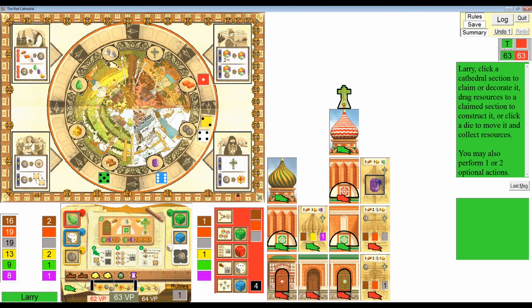So I do have to finally claim this card. And I don't have the rubles for the workshop. I think I am ready to finish this tower. Where is he? He's not ready to claim yet. I will finish this tower with a lumber and a gold. Okay, brings me up to 71.